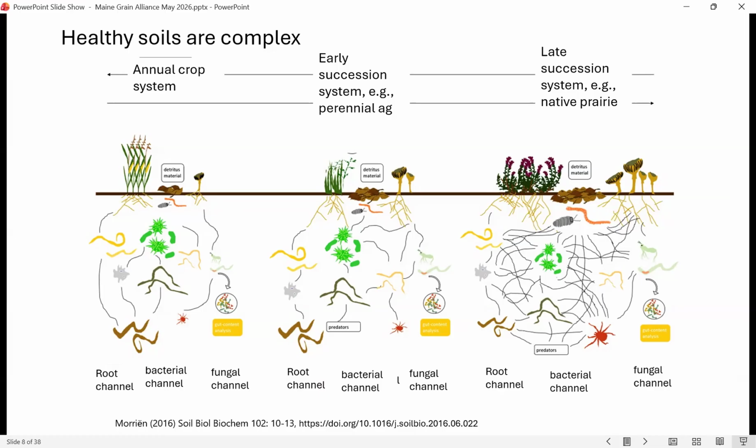And this one would be similar to what we just saw in terms of having both bacteria and fungi and organisms that can feed on those bacteria and fungi. So that'd be a relatively healthy annual cropping system. But if we then would allow early succession to occur, like maybe we're going into no-till systems or perennial agriculture, we start to foster more components of the food web in terms of looking at omnivores and predators that might be joining in here in more complexity. And then that continues with, in a late succession system, an example of that might be, say, a native prairie.